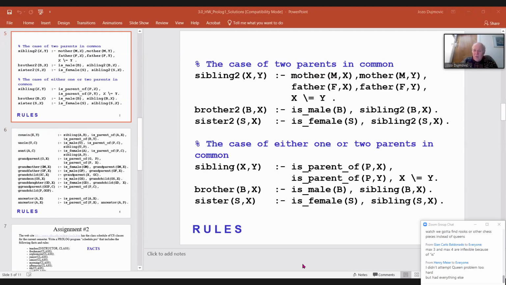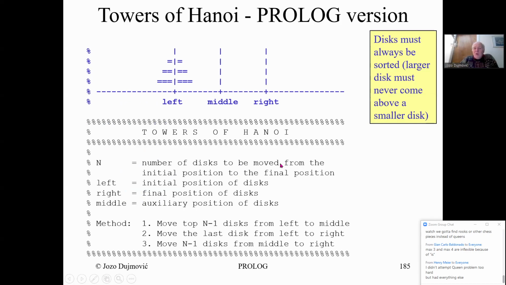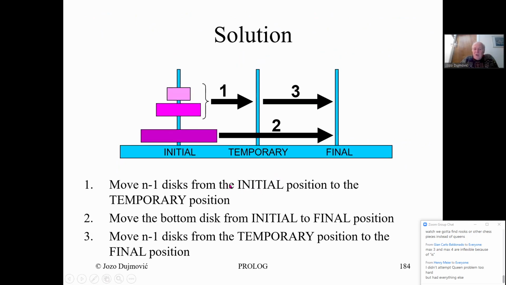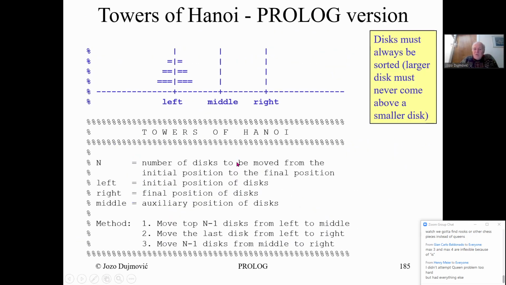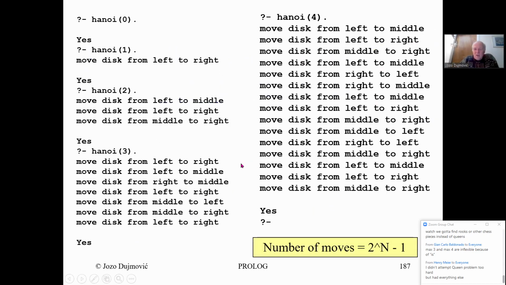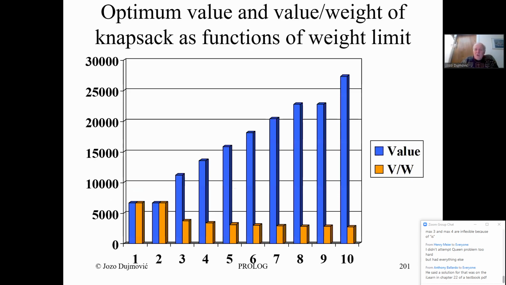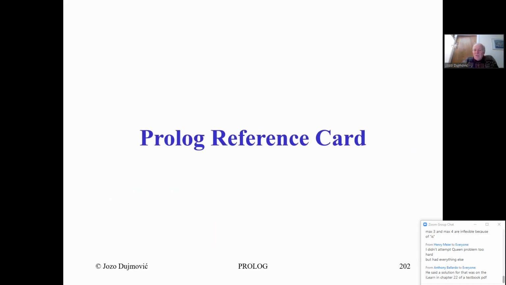So these are all things that I suppose you are familiar with, and I'm not going to spend more time on this. So what I would like at the end is to give you a little bit of overview of the PROLOG language. So you have here a couple of programs that are not very important. One is with this musician, the other is the Towers of Hanoi, which I suppose you played with in this test exam, and then the knapsack problem, which is a rather complex one. And now let us see what does exist in PROLOG.